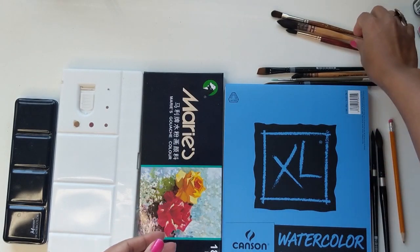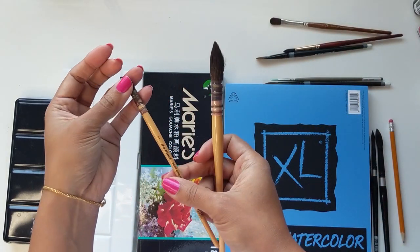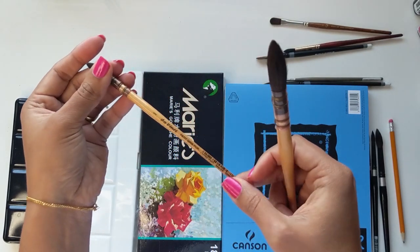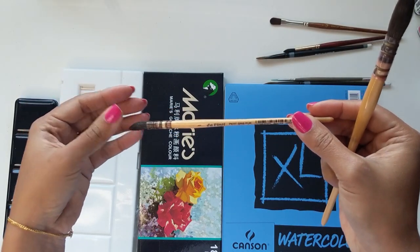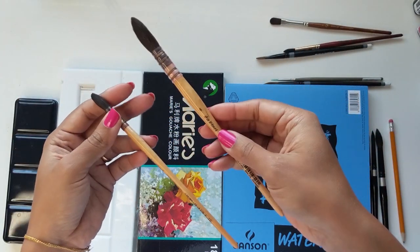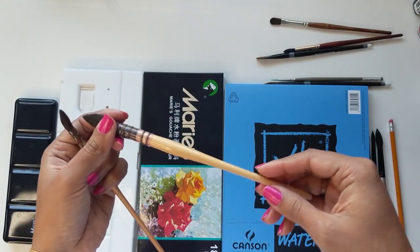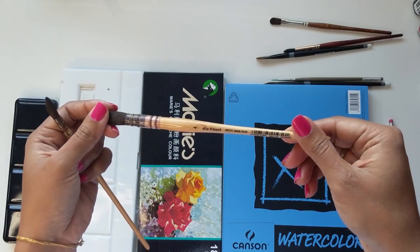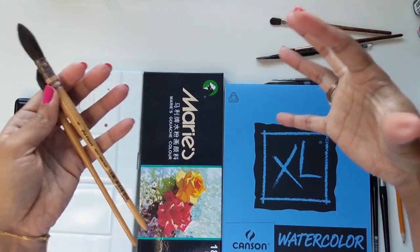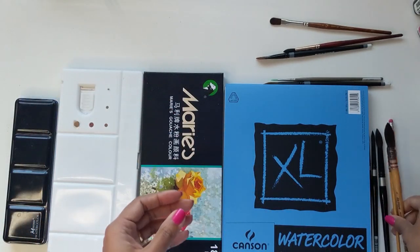Putting those aside, my next favorite brushes are the mop brushes by Da Vinci in the 1 and the 4. Again, the 1 is what I use most often. It gives me amazing organic shapes for florals and sometimes leaves, and I love it. I don't use the 4 very often because, again, it retains a lot of water, more so than the silver black velvet, and if the surface isn't large, then it's kind of pointless because it leaves me with a larger whatever it is that I'm painting than necessary. So I stick with the 1.